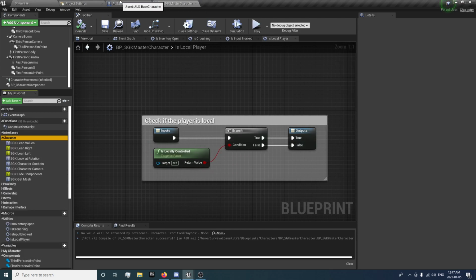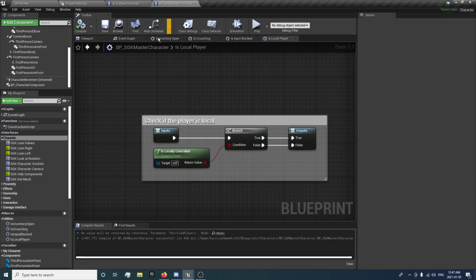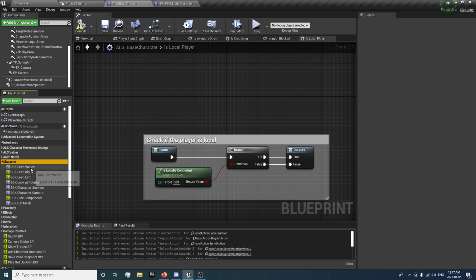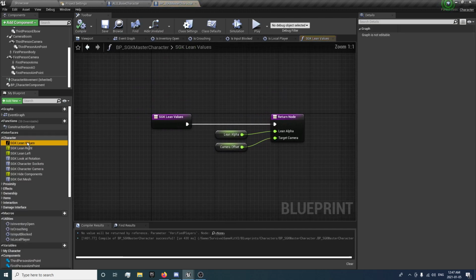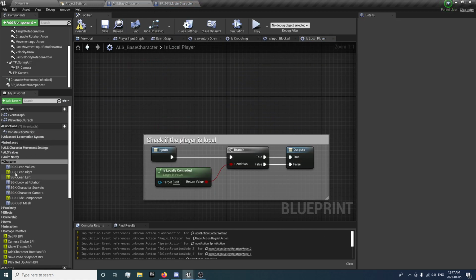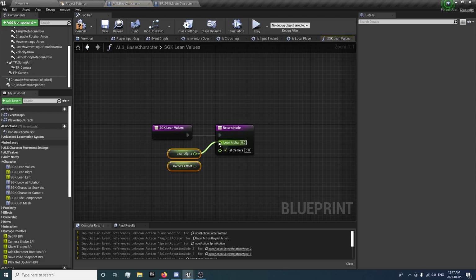Now we have to go through the interfaces because there's some stuff. The interfaces should be here, so you want to go to the character and see which ones have things filled out. So in the SGK lean value, I actually tested this Rob game kit leaning.